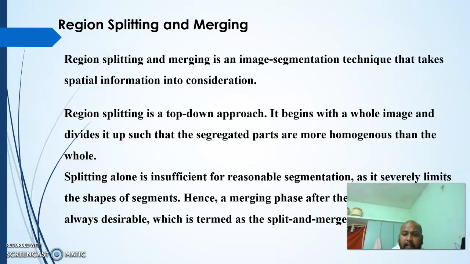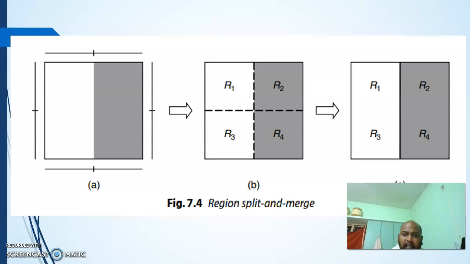This will be continued as we look at examples. Here, black and white are present. When we look at the image, variance is there, two colors are there, so we apply a split. After splitting into different quadrants, we try to merge the quadrants wherever possible. Here R1 and R3 have the same homogeneity criterion, so we merge them. R2 and R4 also have the same criterion, and the image gets segmented automatically.